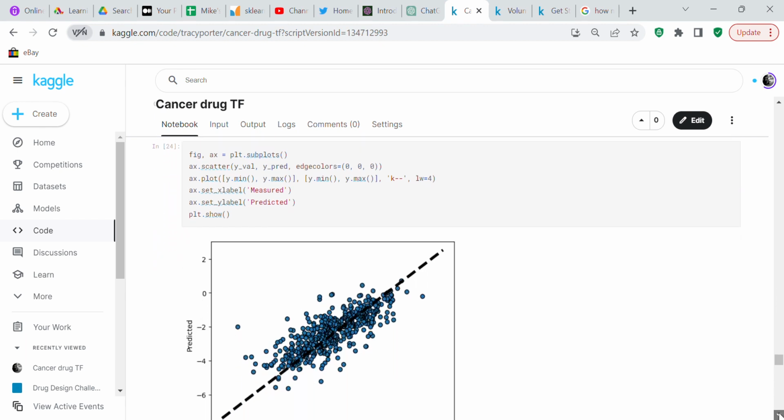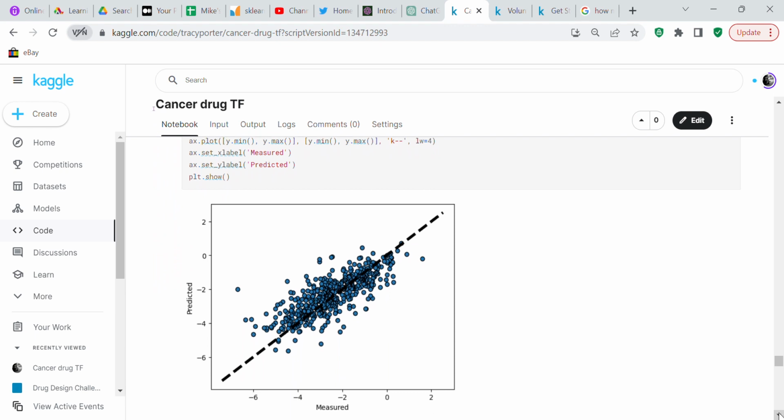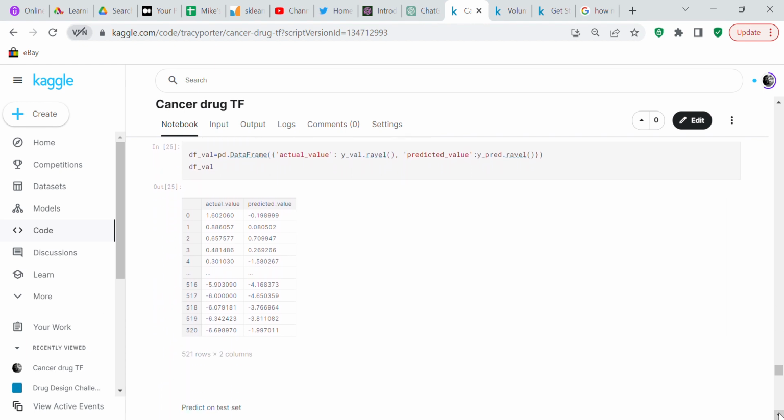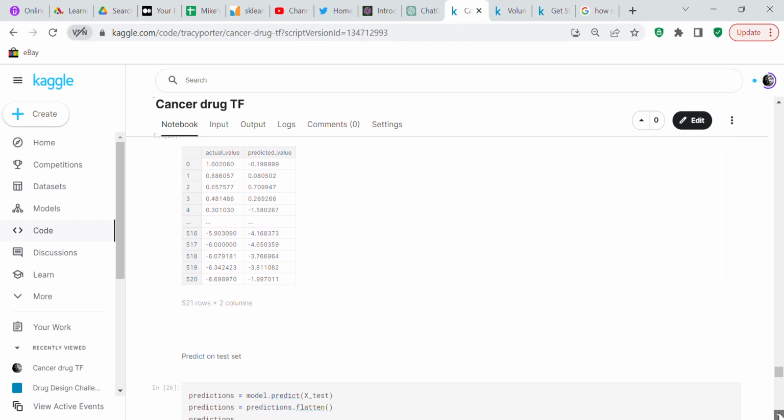We put the actual values against the predicted values, and you can see where the actual values fit on the predicted values. And then we have a data frame where you can check the actual values against the predicted values.